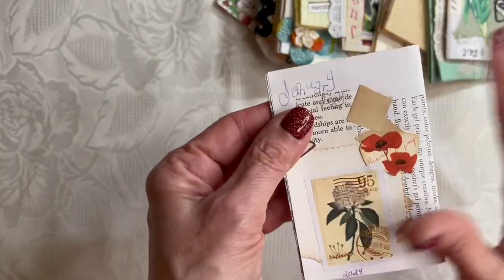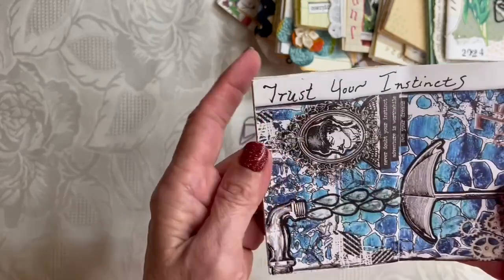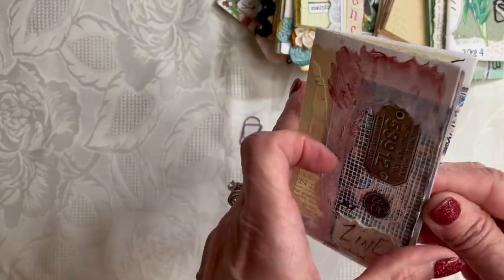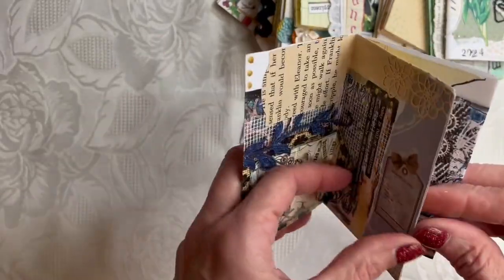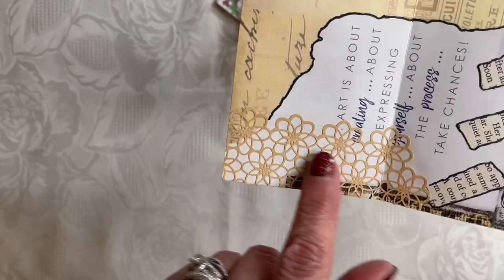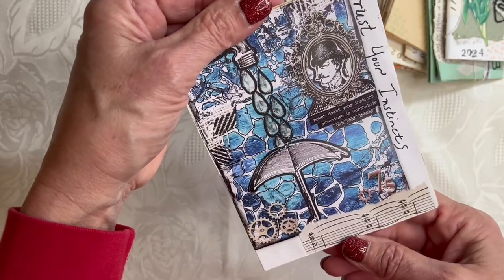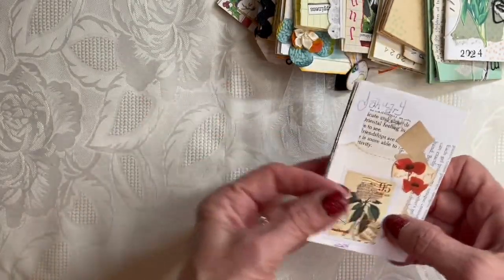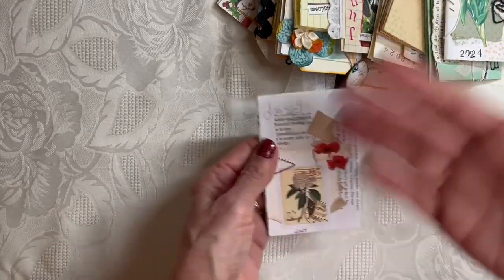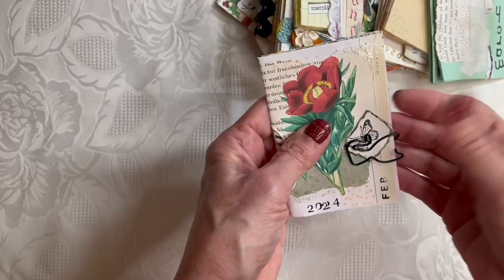This is January, and a lot of what I did on my projects was just collaging. I did include some little sayings, trust your instincts there, you can see. But for the most part, I just used different papers to make these, and I did collaging and some markings. I used a little die cut on this one for January. And they're all just kind of eclectic, whatever I felt like in the moment. What I would do is start at the beginning of the month and work on it a little bit at a time throughout the month. So I didn't stress myself out trying to get this all done in one day.